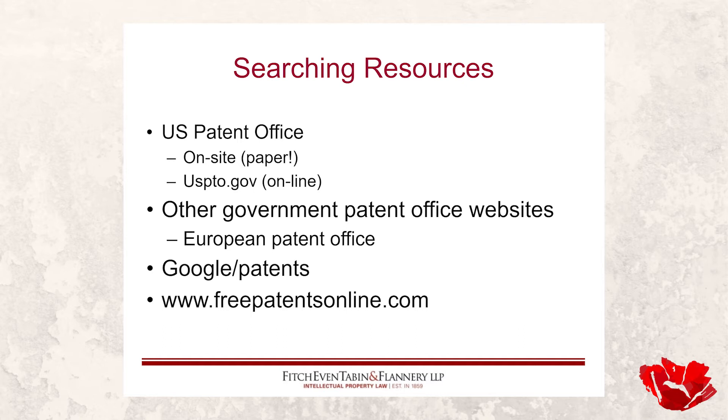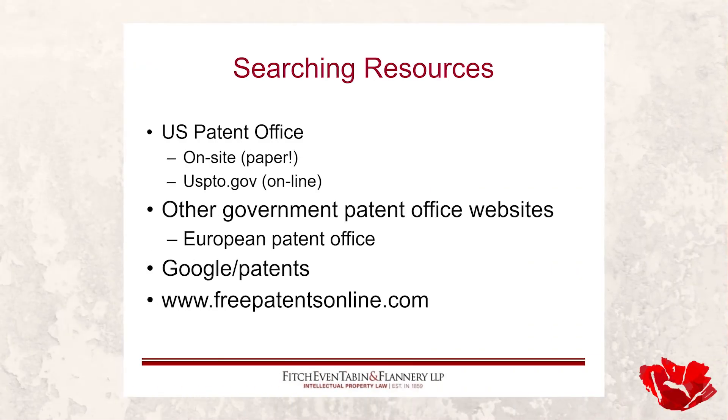Google has a part of their world dedicated to patent searching. If you put in a patent number it may well return the patent. It used to be google.com/patents, which would let it know your searches were looking for patents. It's okay, and a lot of people who come to me and want to talk about searches they've done were either at Google Patents or the US patent office — Google Patents probably first.